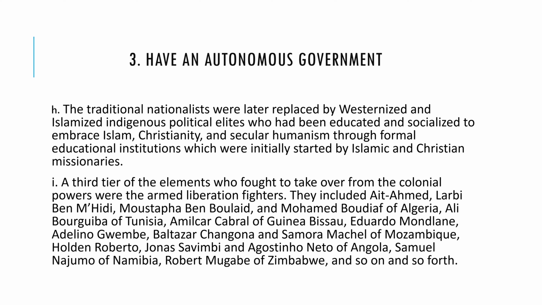A third tier of the elements who fought to take over from the colonial powers were the armed liberation fighters. In fact, Algeria, Guinea-Bissau, Angola, Mozambique, and Zimbabwe had a serious conflict, and revolutionary fighters like Robert Mugabe, like Sam Nujoma of Namibia, and all the rest of them fought militarily to gain independence.